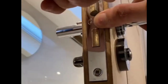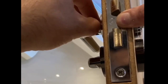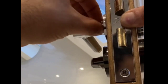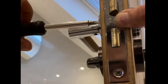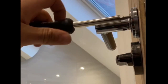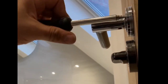So I'm holding it there with my other hand, and I've got the nut here that can be turned with a screwdriver. It's not damaged that bad. It's not shredded. So that's how I'm keeping one side from turning. And for the other side, I'm just using a normal screwdriver to tighten the nut. I already did this for the other side. So I'm just showing you one side.